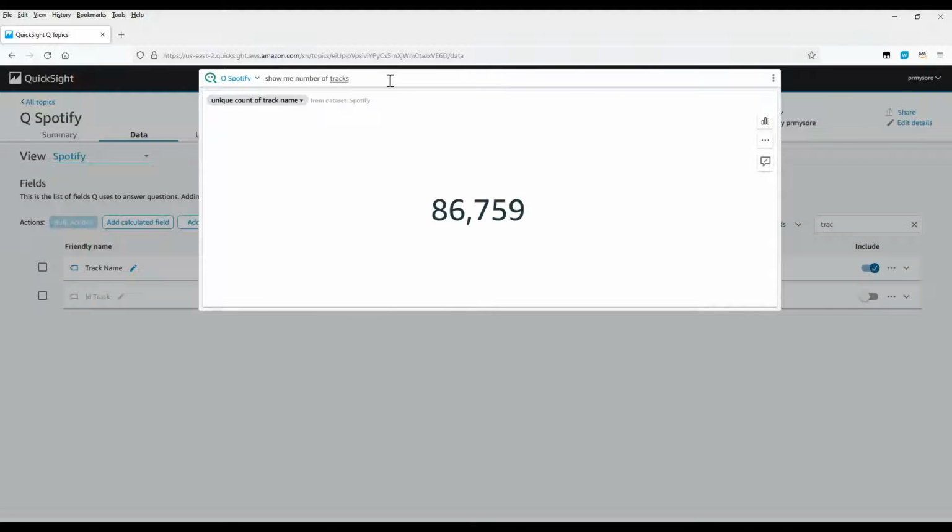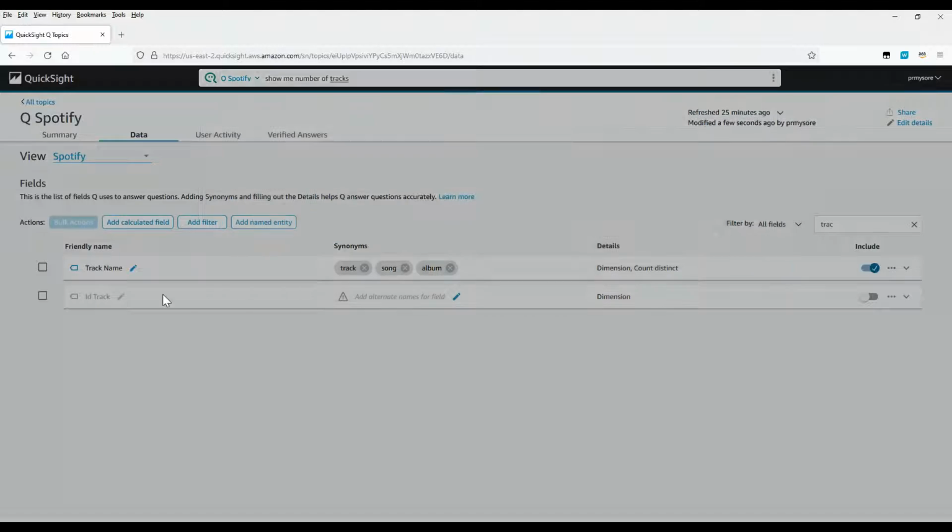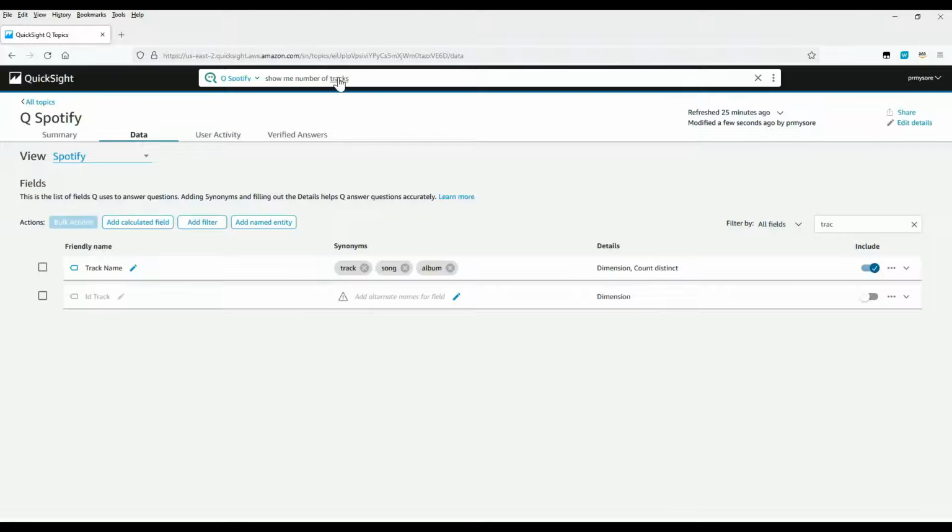It'll pick the track name. I don't really need the plural synonym. As you see here, tracks went to track name, even though I specified tracks. Because it is natural language and ML capability, you don't need to specify every combination. I think it's just a habit of mine. I hope that answers your question.